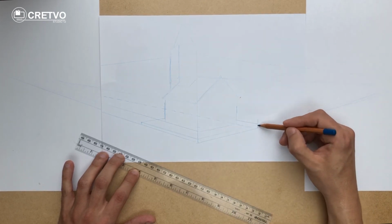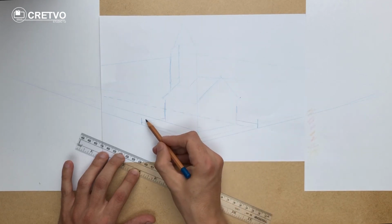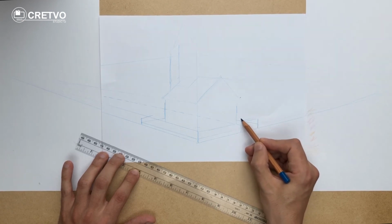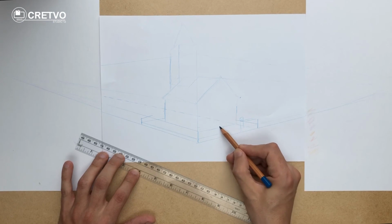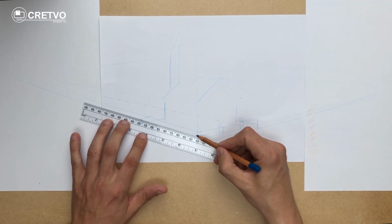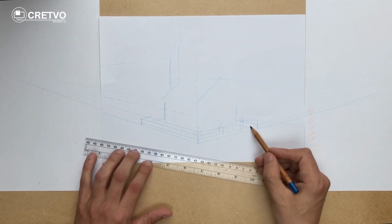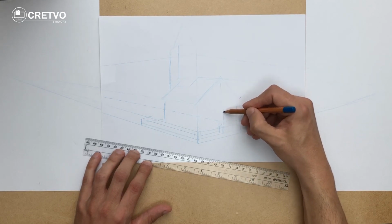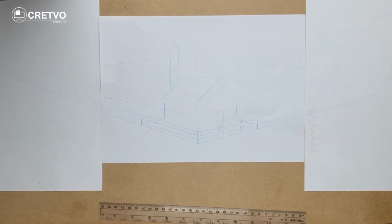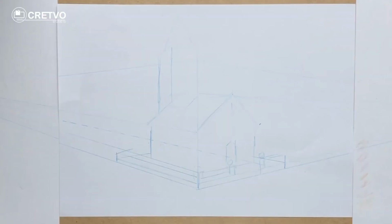So for example, this part here will be just the base line for everything here. This will be the base part, and will be the house, and will be the tower. But at least we know that those lines are correct from the perspective. So that will be our first step. As you can see here, this is actually a good start, because we have the right kind of lines for the perspective, and we will take it from there later to do it in detail.